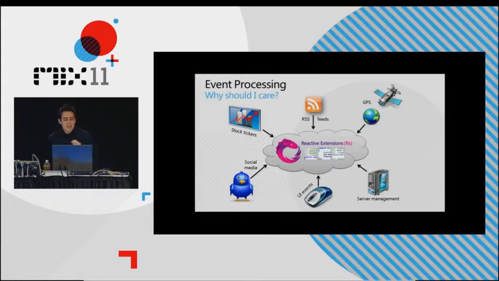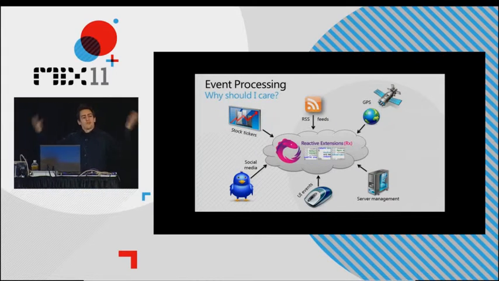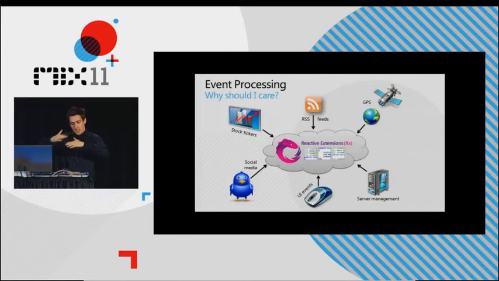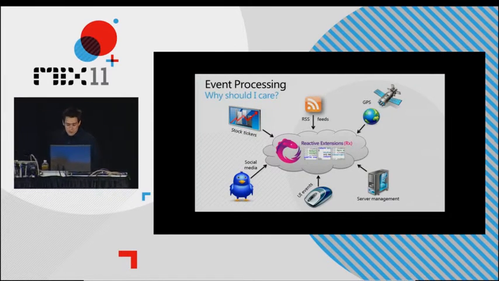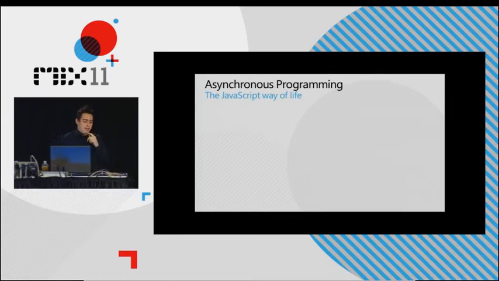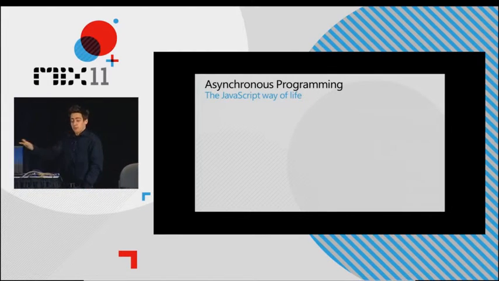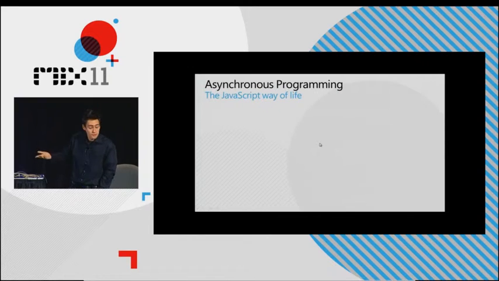So Rx is an abstraction that allows you to combine all those worlds behind the same abstraction called an observable sequence, and then write those complex event processing systems on top of that, where you start doing things like filtering or windowing with time and all those kind of complex scenarios. So let's now take a look at the particularities of Rx in JavaScript, because we have Rx for a lot of platforms. We have it for the .NET framework, we have it for Silverlight, we have it for XNA, we also have it for JavaScript.